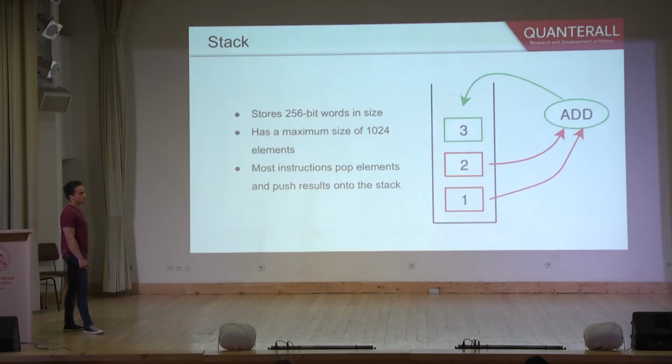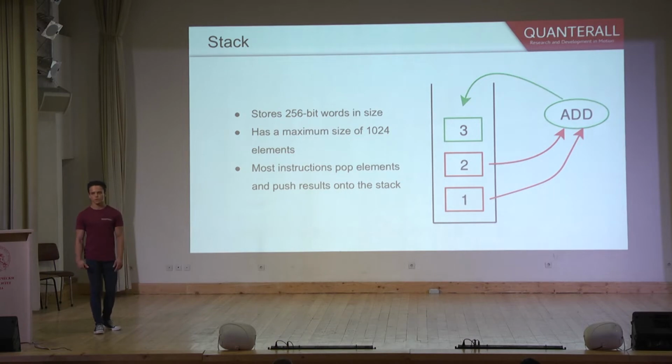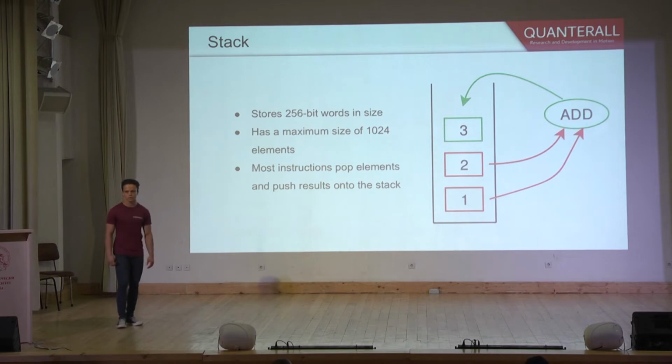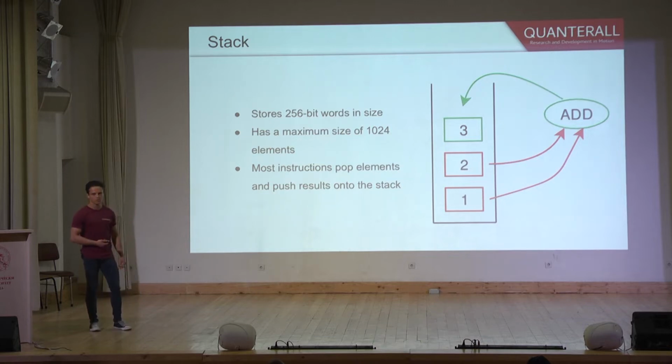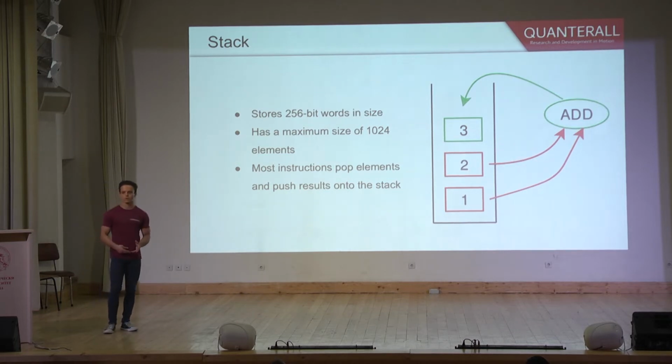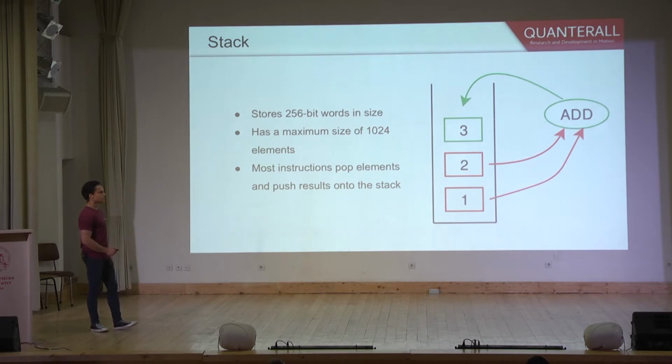And finally, we have the stack storage, which is just a simple stack storing words which are 256 bits in size. The stack has a maximum of 1024 elements. As you can see, most instructions generally pop some arguments off the stack and push some result back onto the stack. One of the simplest virtual machine instructions is the add instruction. What it does is take two arguments off the stack, do something to them, and push a result back onto the stack, and in this case, perform an add operation between them.